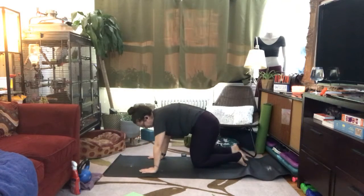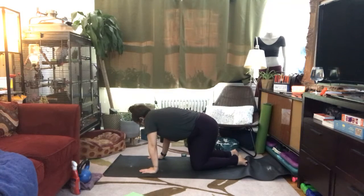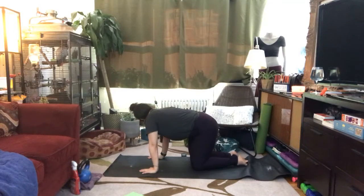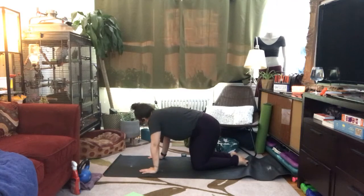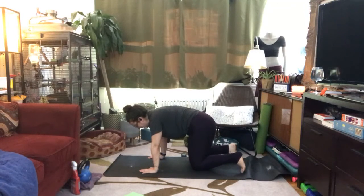into tabletop. Give yourself a couple cat-cows here. Think about finding a little shake in that shoulders, a little look over the shoulders side to side. Little extra squeeze, twist into those obliques. And that's all the time that we have for today, y'all. Let's make our way back to our feet together.